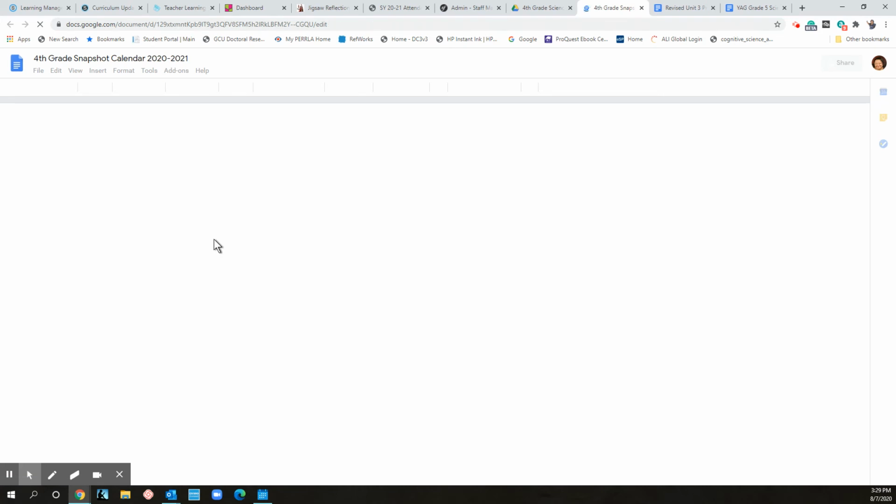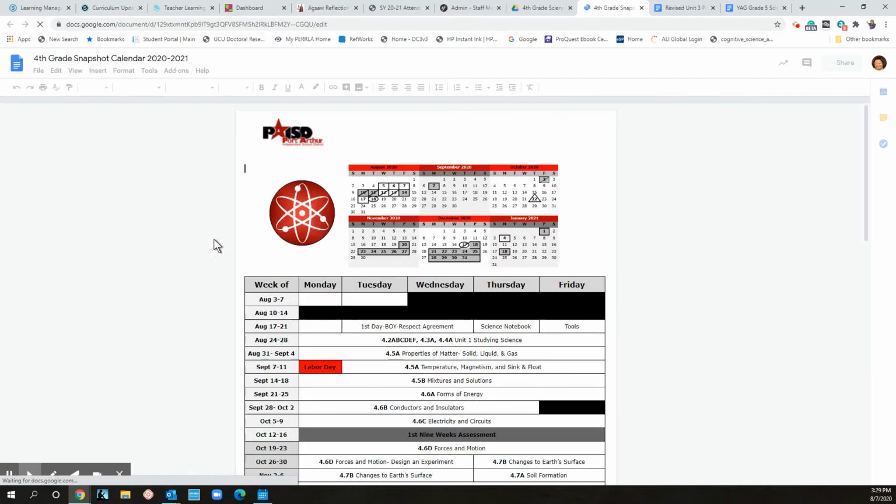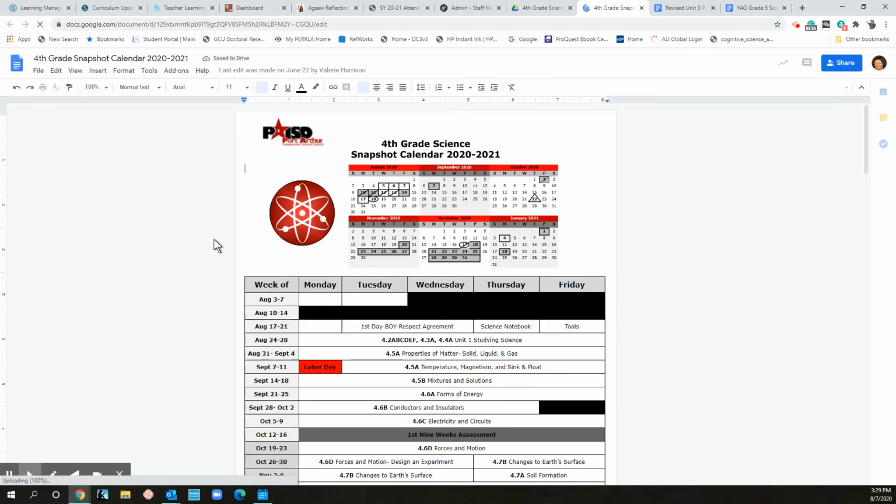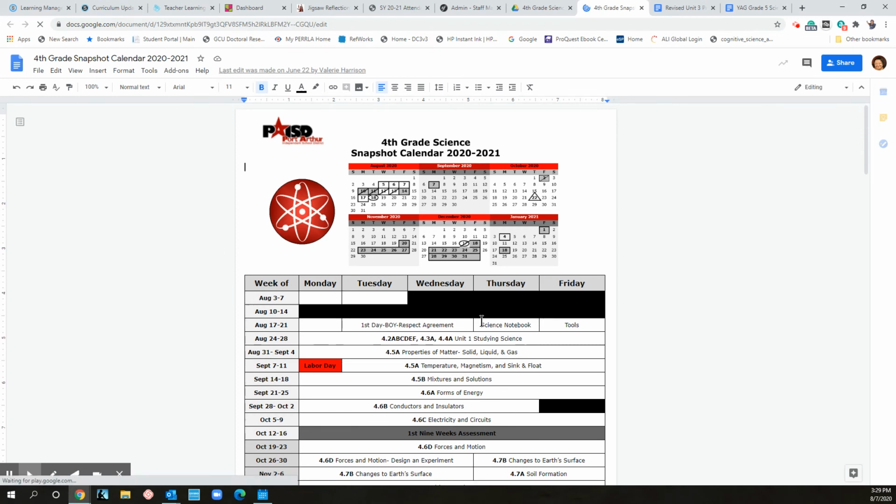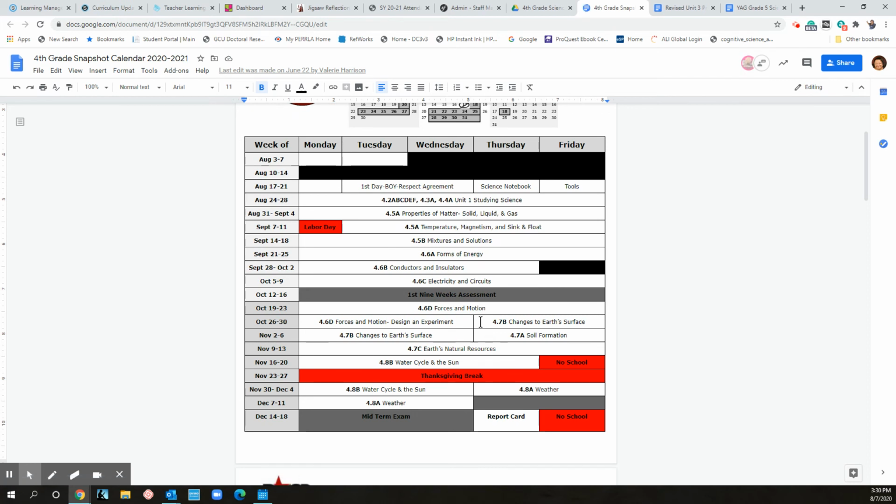The snapshot calendar is intended to be a one-stop calendar that's all in one page instead of having a whole bunch of pages that just shows the pacing. This is the only thing that the calendar should show, which is pacing. The scope and sequence is the area for your curricular content.